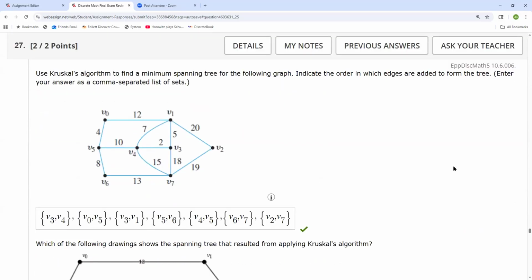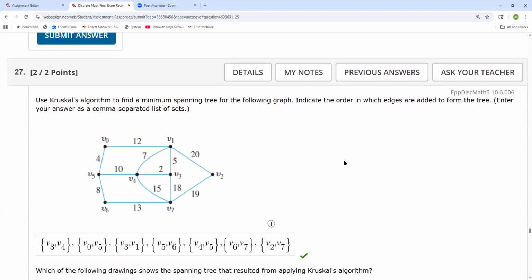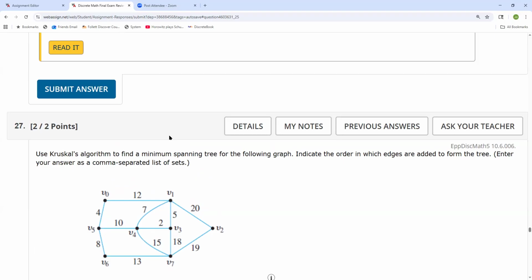Now, next one. Use Kruskal's algorithm to find a minimum spanning tree for the following. By the way, that's why you have to get a perfect score on this in order to not have to take the final. Because if I just said you have to get an average of 90, you could do that if all of you got an average of 90, but individually to not take the final, you have to get a perfect score on it. That's because some of the problems that are just as important, like this one, are only worth 2 points. So you could easily get a 90 without doing some of the most important questions. So use Kruskal's algorithm to find a minimum spanning tree for the following graph.